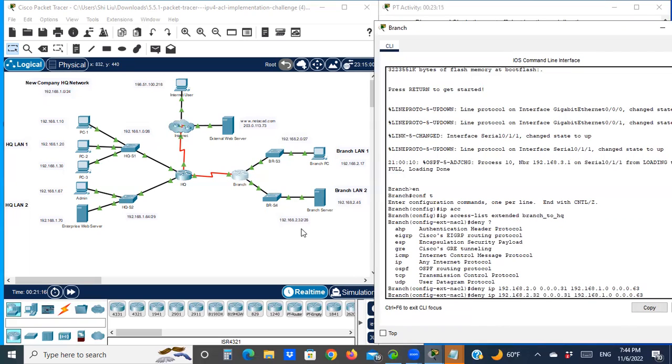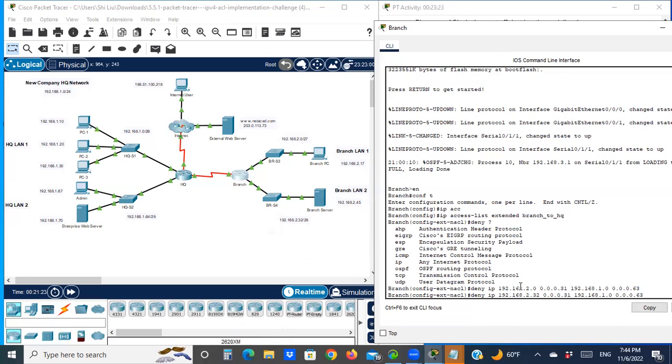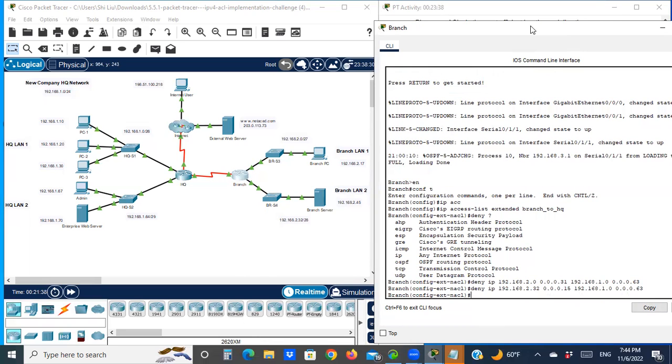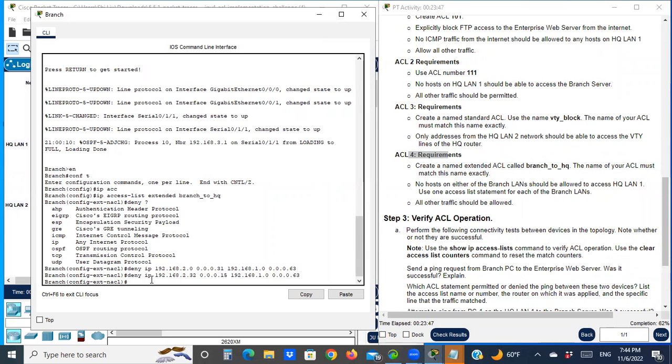And here the /28 wildcard mask is 15, so 0.0.0.15, and the destination address is the same. All right. All other traffic is permitted. Okay, permit IP any any.